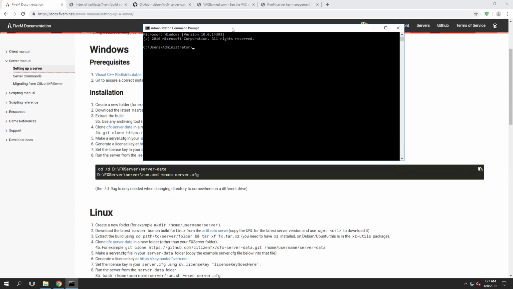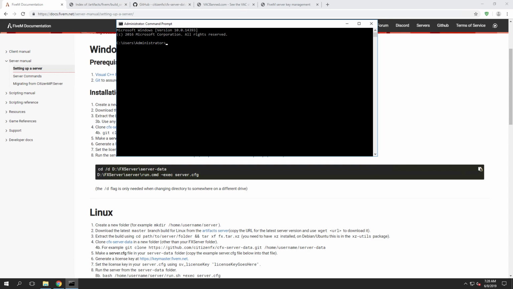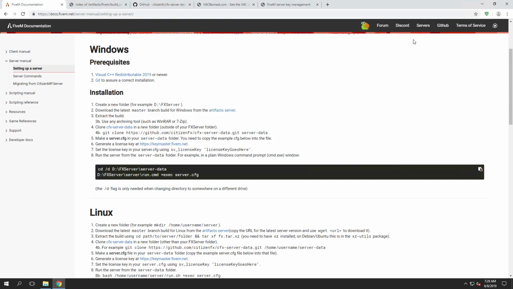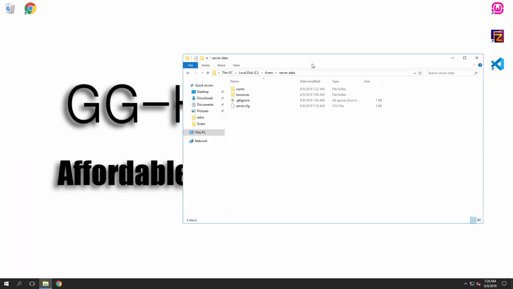So you need to look up specific for your router. I can't show you how to do it because the menus are all different on different routers. You need to look up for your particular router model how to port forward, and you need to forward those ports, both TCP and UDP, both inbound and outbound, to the machine you're running the game server on, the local IP that your game server is running on. So once you've done it, you go back here, you're going to change directory to your game server, server data directory, and you're going to start the server, and you will be accessible to all the world with your FiveM setup. And that is that.